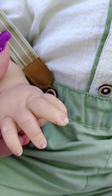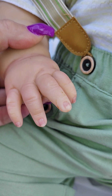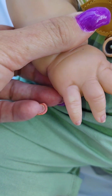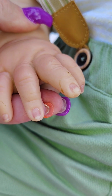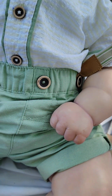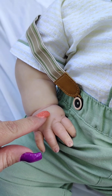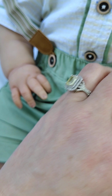So here is. He has a mark there, and you can see on this fingernail is a paint rub. I do not know what the mark is. He has a little bit of paint worn off right here. I can't tell if that's a paint rub. Yeah, these are paint rubs off of his fingernails right here, okay? And then he has a mark right here that's just like a little freckle mark, but it's not a freckle. It just doesn't come off, so I just want to make sure I show.